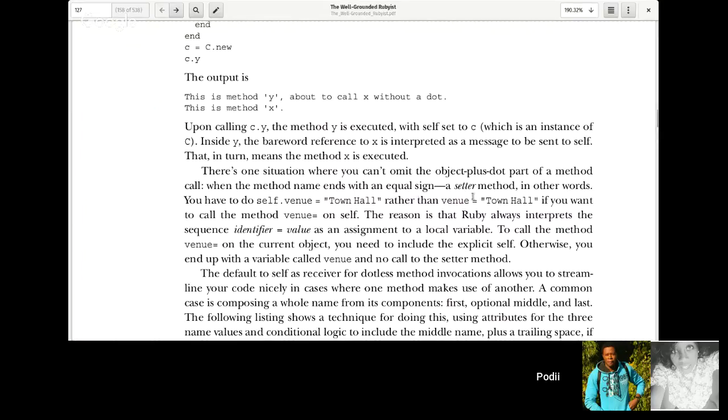If we have a setter method, self.venue equal rather than venue equal, if you want to call the method venue equal on self, the reason is that it always interprets the sequence this as an assignment to a local variable. To call this method on the current object, you need to include self explicitly. Otherwise, you'll end up with a variable called venue and you'll not call the setter method.